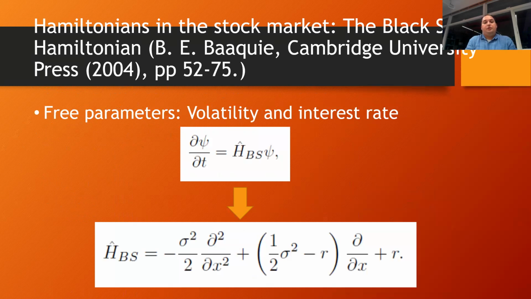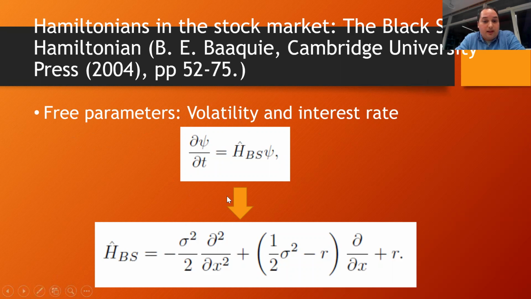Now that we have explained the motivations for using one or the other formulation, let's go to finance and see how these formulations can be used for explaining results which are already known. For example, the Black-Scholes equation is a famous equation which was the first serious equation able to predict the behavior of the stock market. It was derived, of course, by Black and Scholes. You can find the references in this book by Baaquie, from Cambridge University Press, but also there is the Black-Scholes paper where the derivation of the equation appears.